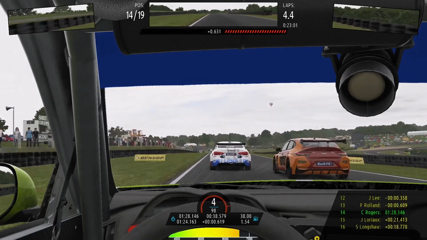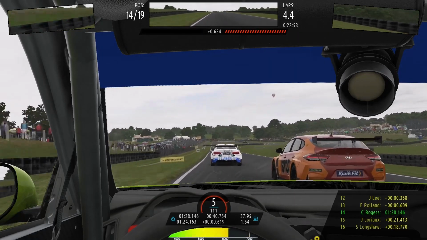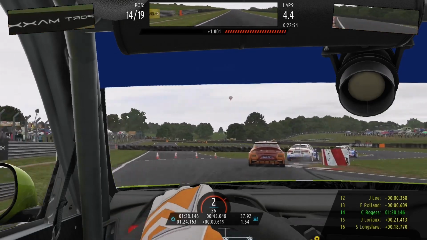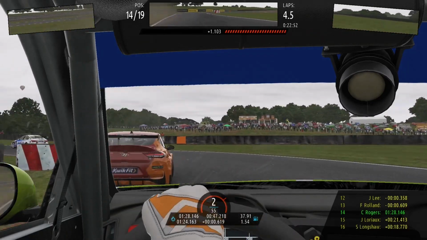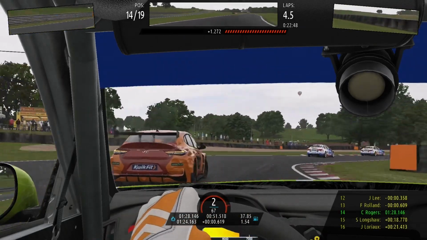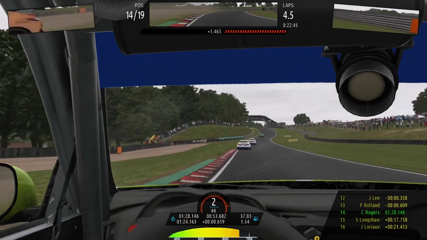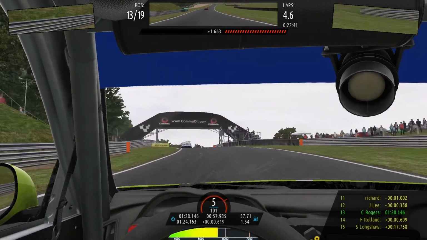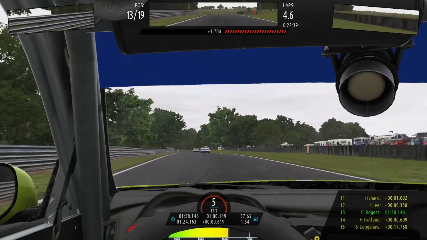He's out on the grass and there's almost contact with James Lee. Lee charges by as well. Have I got the pace to get by? No, I haven't. Rolland takes the defensive line, but he's completely offline. Rolland struggling to get that car back under control. He's going to miss the apex into this right-hander. There's room for us to dive up the inside. Rolland's out onto the grass too, and that'll promote us up to 13th position.